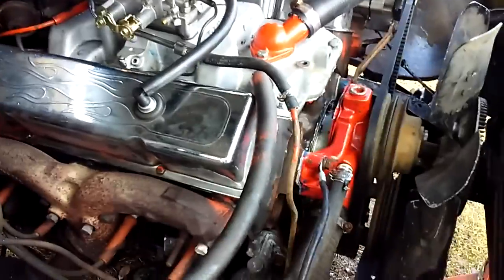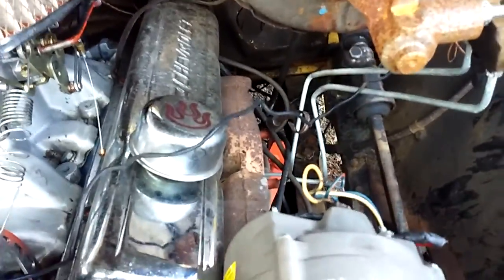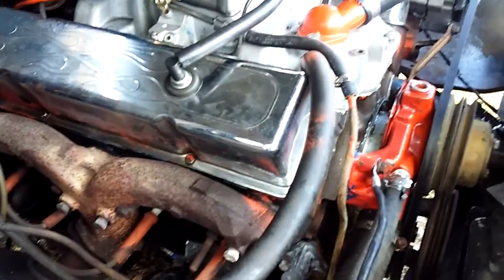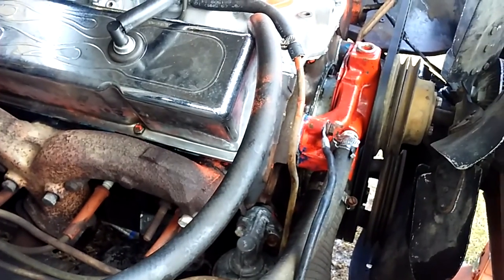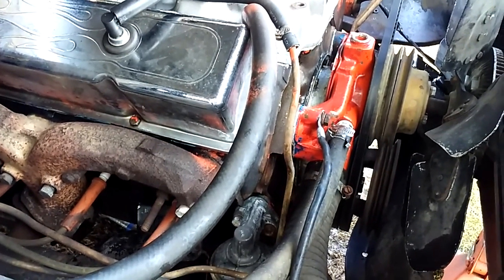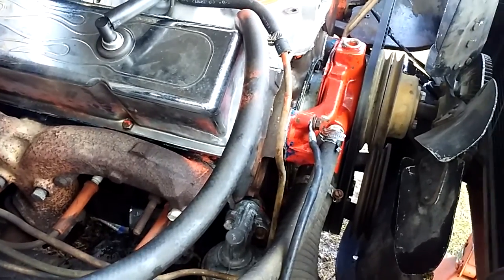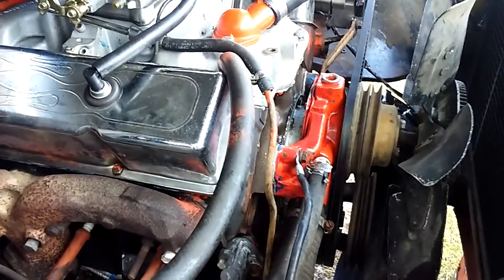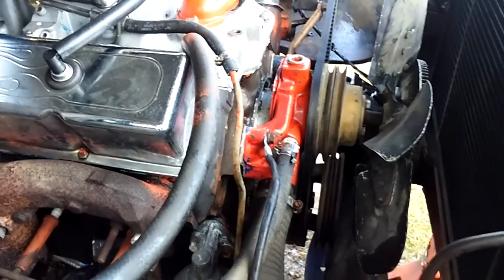Now, look over the valve covers. I did the valve covers like that. I'm going to put the other Proform valve cover on this side when I get a chance. I got this other valve cover right here for this side to match. I just did that temporary, just so it will quit leaking. That was one major problem I had with this thing. As soon as I took the old valve covers off and put the new valve covers on, it started leaking oil, seeping out really extremely bad. But that's another story for another day.